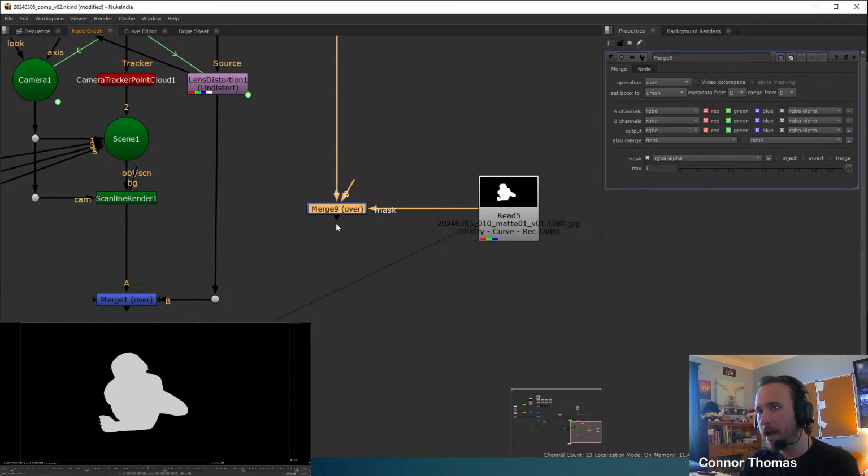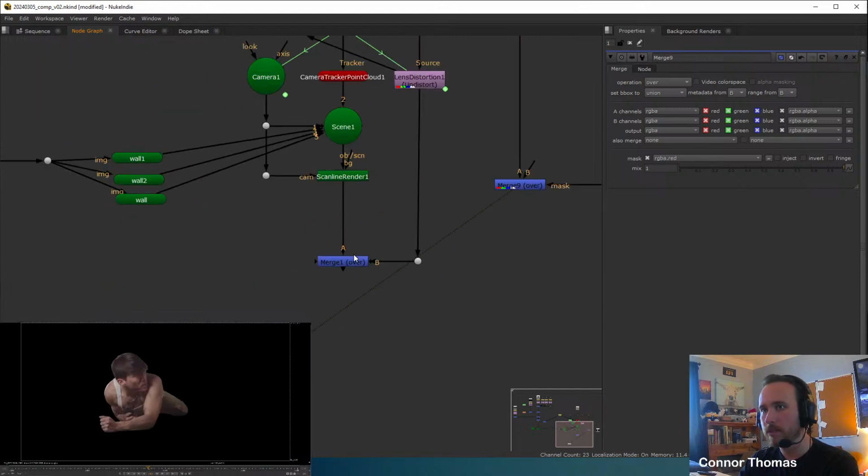Our mask merge that we have here, let's go ahead and select like any color is fine, because it's not an alpha channel. It's just red, green, or blue, and you can see right now that down here this value is set to 1. So that should just work. So now we have our guy over alpha, which is awesome.